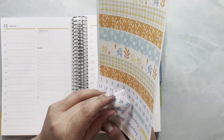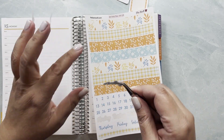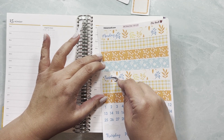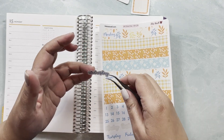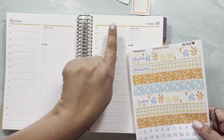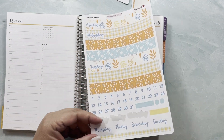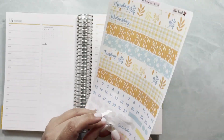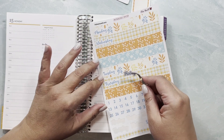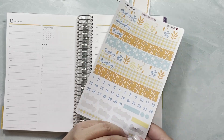If you're not familiar with my shop, I'll tell you what the flexible format means. When you get the regular ones, the days of the week are already put in and I choose which day goes with which. But with the flexible format you can totally choose — for example, Monday and Tuesday can have the same patterns. When days are on different pages, you can choose to set them down however you want and choose the washi that you feel you want to use with each day of the week.